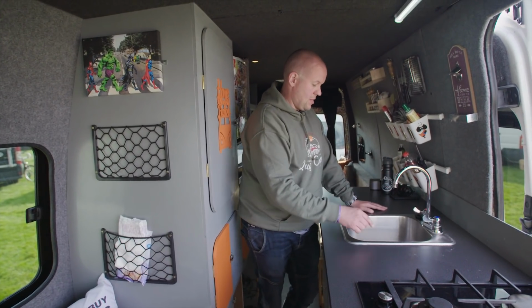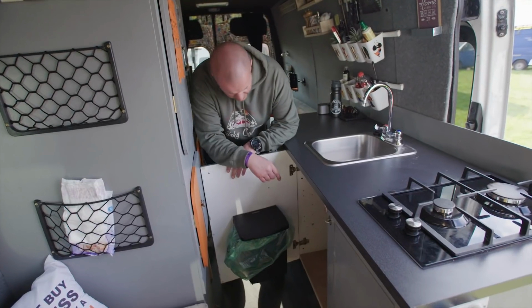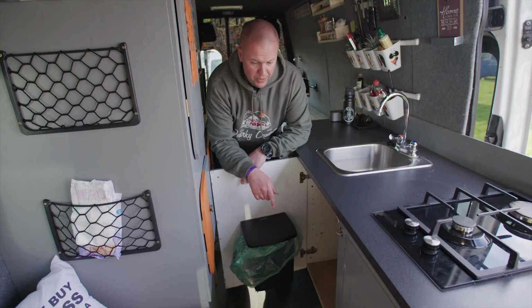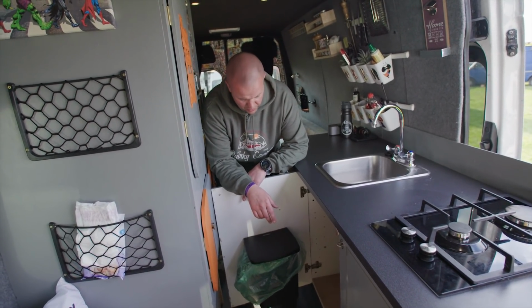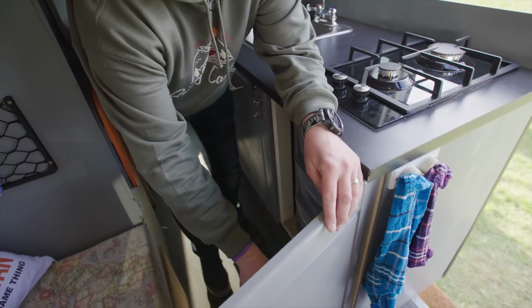So you've got, and at the moment it just goes down into there, and it's got a gas bottle, but we've got LPG gas going in at the end of the month to make it all professional and signed off. We've got the breadboard on the inside of the door, so that's just hanging on a screw.